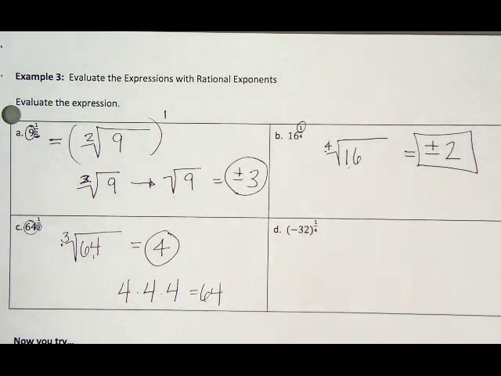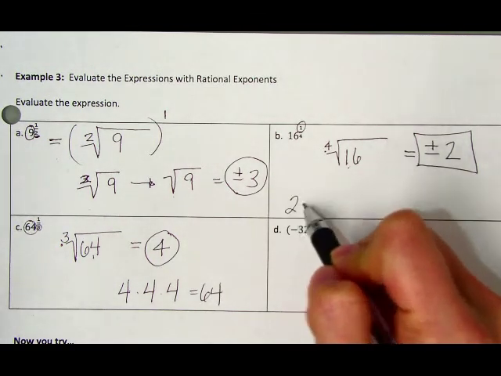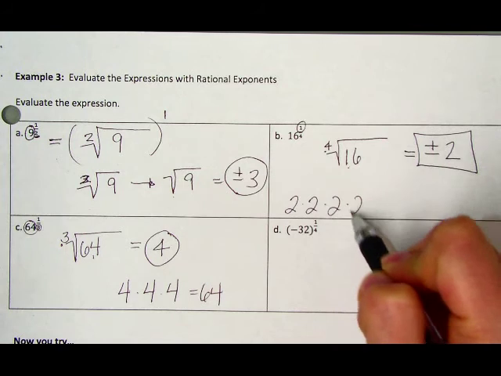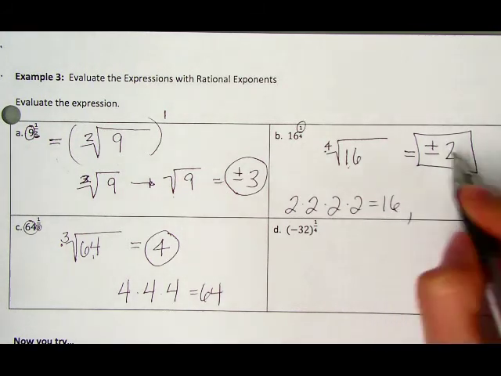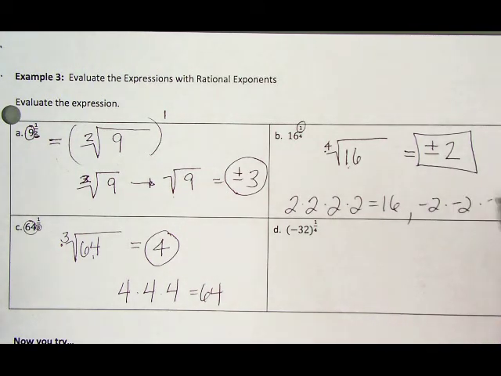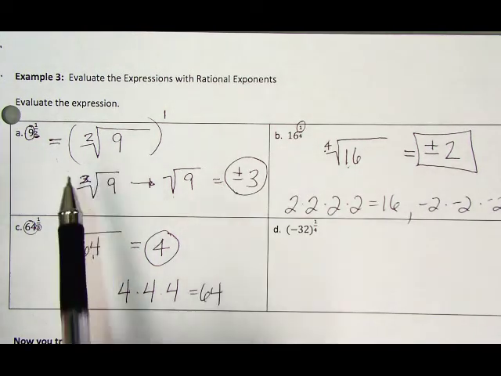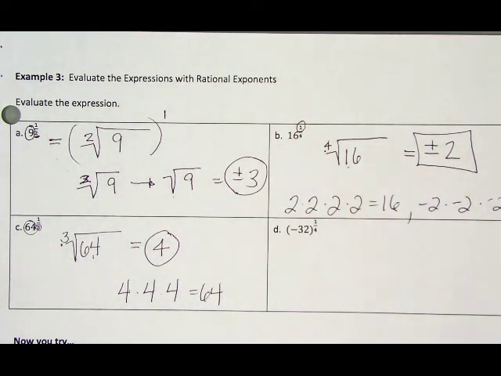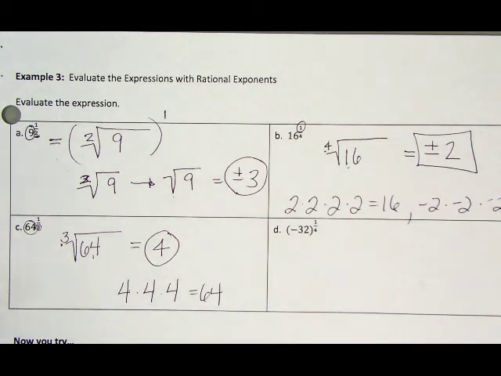That's how you can always check. Up here, you can always check by taking 2 times itself 4 times. That's 16. You can check by taking negative 2 times itself 4 times. That's also 16. You can do the same thing for letter A. So you can always go back and check your answers to make sure it makes sense.